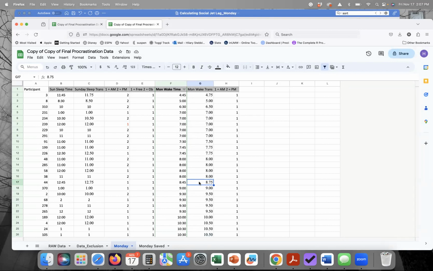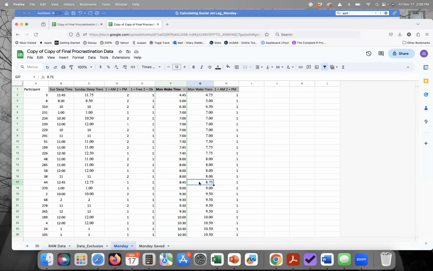So now we want to calculate the difference between people's sleep and midnight, right? So remember, we have to find the difference between when they went to sleep and when they woke up. And that's really hard to do because they cross midnight, and at midnight, it resets the clock. And so it makes it really difficult to find the difference. So what we're going to do is calculate the sleep time to midnight, and then calculate the difference between midnight and the wake time, and then we can calculate the difference between those to find the difference between their sleep and their wake time.